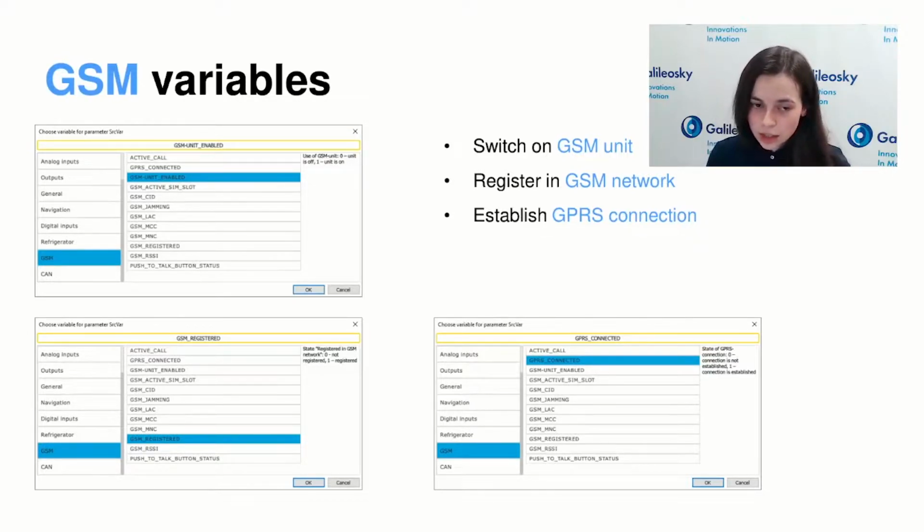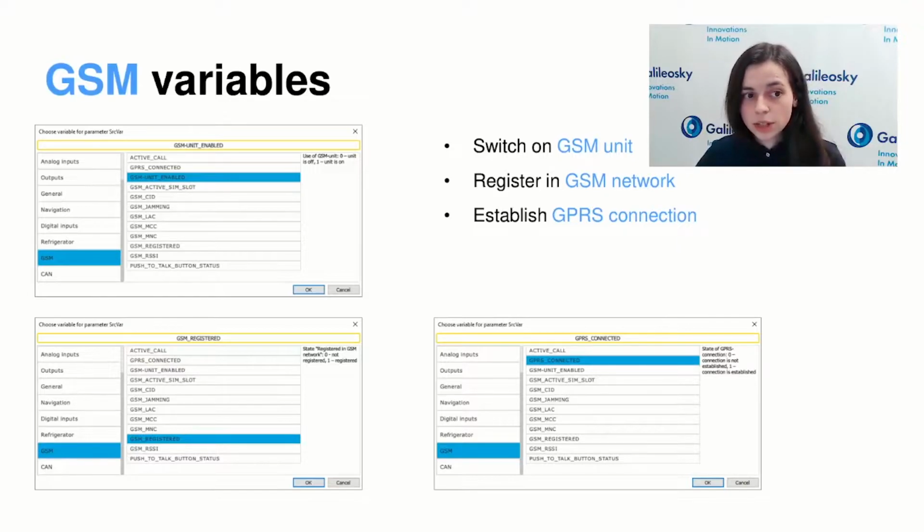After that, it tries to establish a GPRS connection with our remote configuration server, if you have such a check in the settings, or with your monitoring software. So: switching on the unit, then registration, and then GPRS establishing.